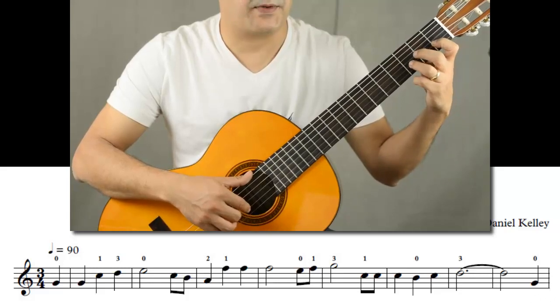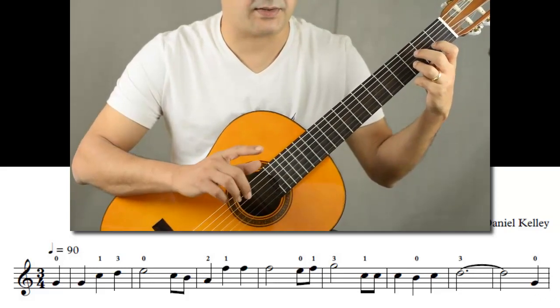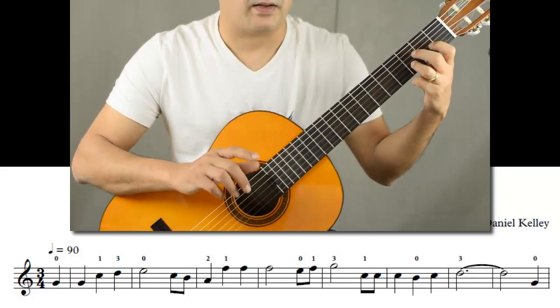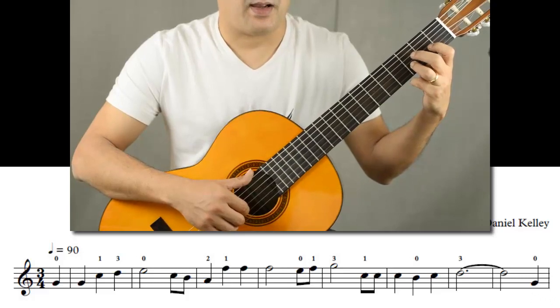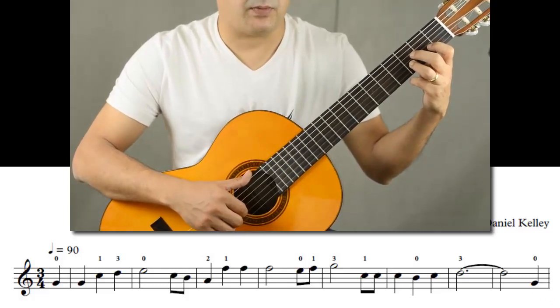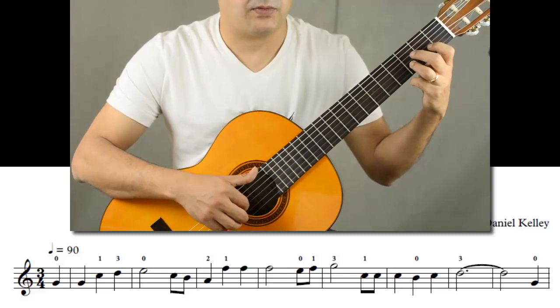And then we have the first tie, which is a tie between the dotted half note, which is three beats, and a half note. So the D will last for five counts. 1, 2, 3, 1, 2.